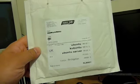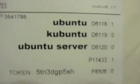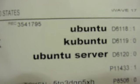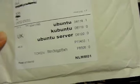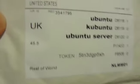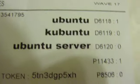As you can see, it has Ubuntu server on this disk, and I don't know if you could make that out. And it was addressed to me, Glock Ninja, or Glock. And let's get to opening it.